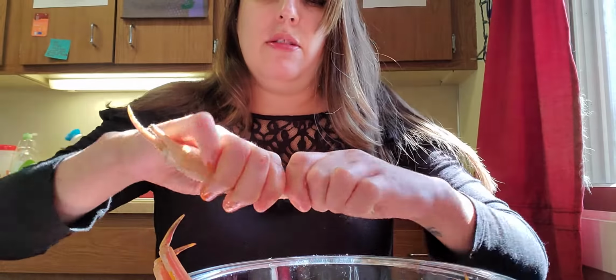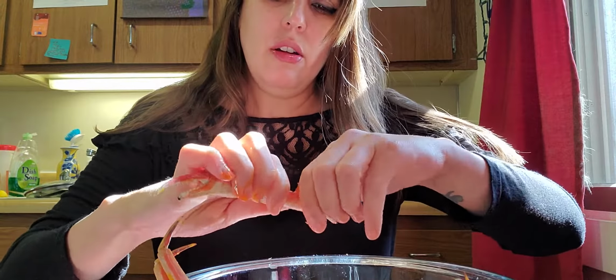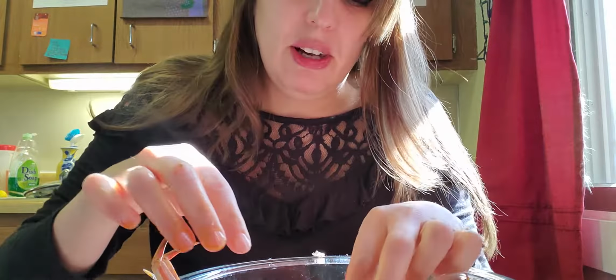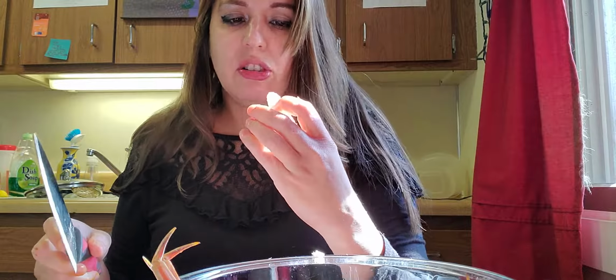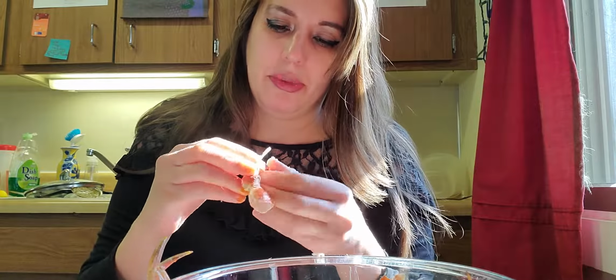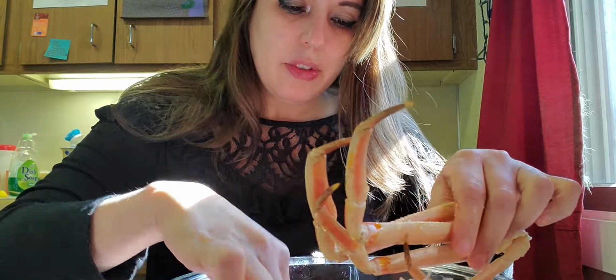Okay, let's do this one. Shit. Oh gosh. The meat's all stuck, and I don't got a big chunk, and I don't dip it because it's not a big chunk. I need Chunk from Goonies. There's nothing in there. Dang.